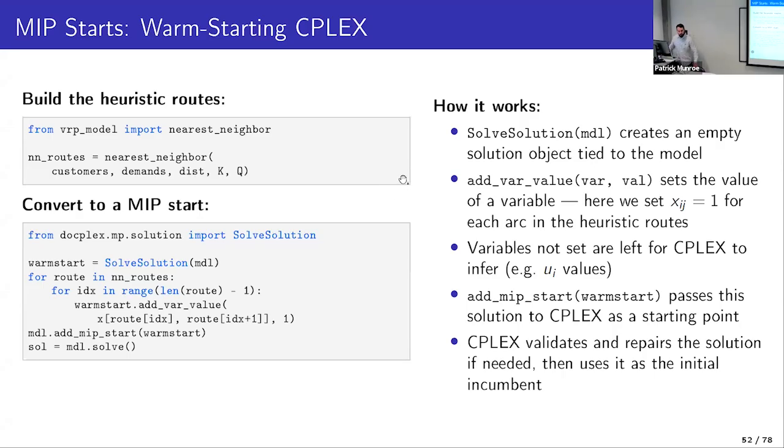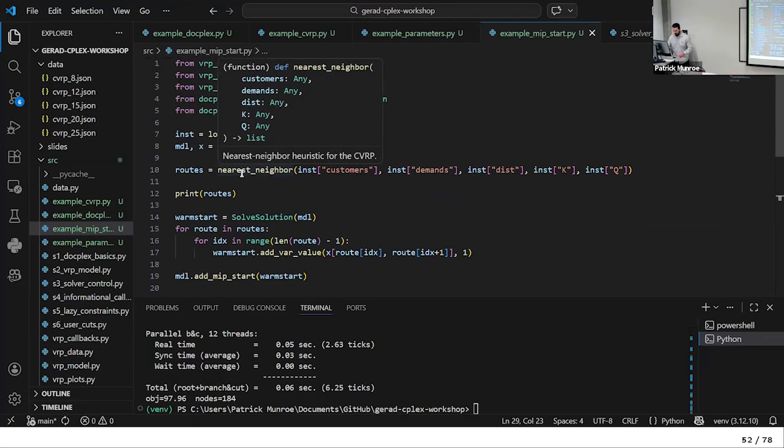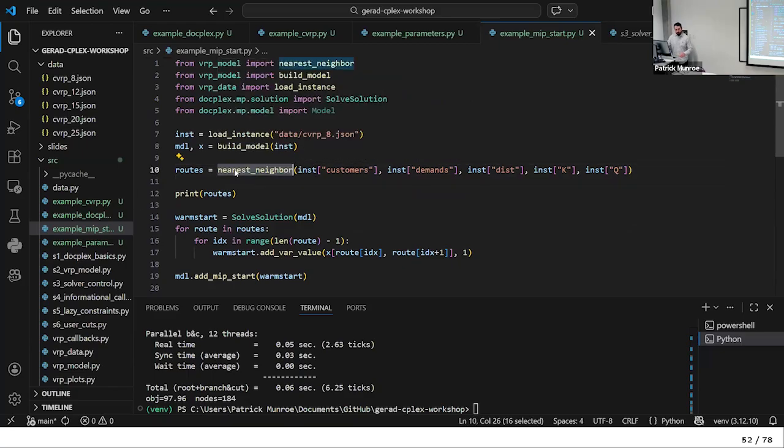Question. There's no mip start file in your files? You mean you have to construct the solution using some heuristic.